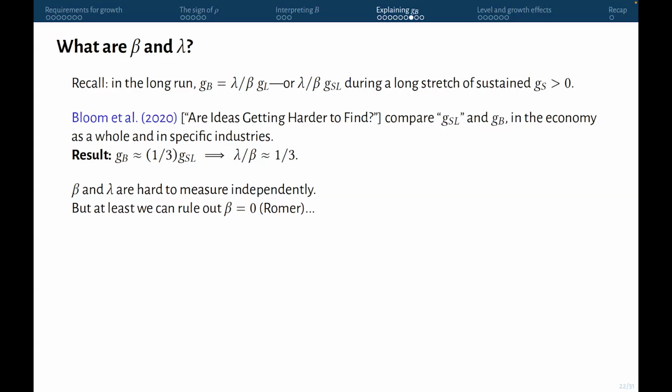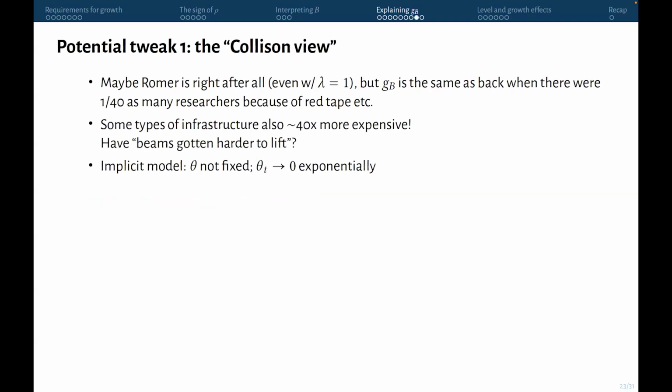Right. And so the lambda over beta is 5 rather than a third for semiconductors. So that's the closest to Romer of all the things they look at. But this is more evidence for their view as opposed to the Romer view, that it's not just in aggregate that you find this relationship. You also find it in semiconductors and calories and medical innovations and so on.